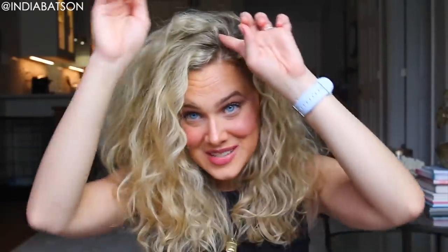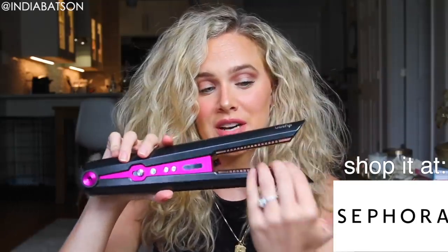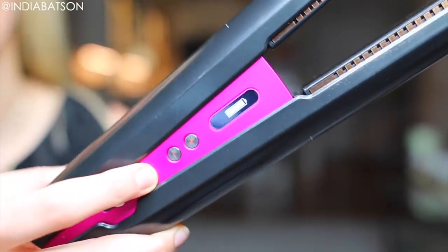I'm just gonna start by simply parting my hair and then show you how this works. You simply want to open this tab to open the straightener. The first thing I noticed was that there isn't a large space between the plates — I feel like I'm used to my straighteners being really wide open, but honestly this is a little bit easier on your hands. To turn on the Dyson Corral, hold down the power button and an LED screen display will come up showing your battery — mine is 100% charged and ready to go.